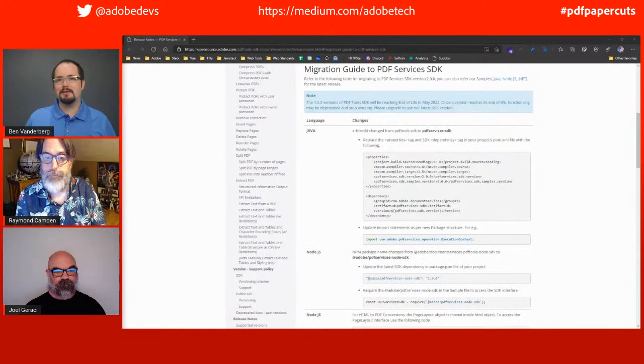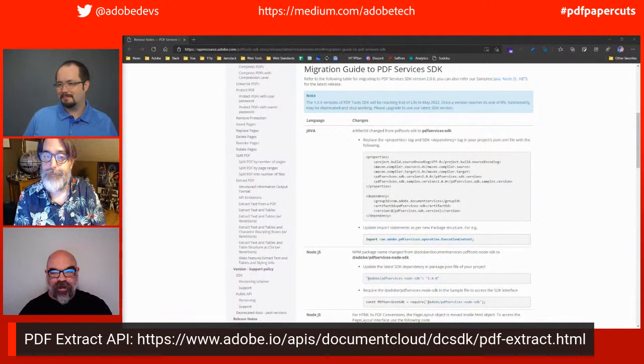And Joel, I think there's some really exciting things going on with Extract. So why don't you give us the update on that? Yeah. So we've finally released the PDF Extract API, and the PDF Extract API is just a phenomenal piece of software. If you have ever tried to get text out of a PDF file in reading order, in paragraphs and sentences and in other kinds of chunks, excuse me, coffee went down the wrong way.